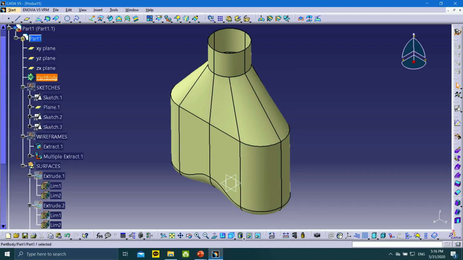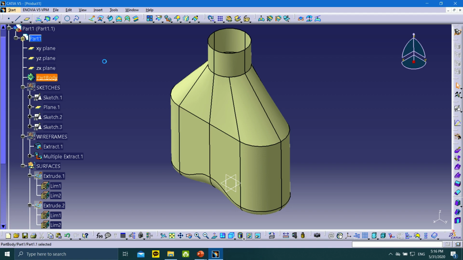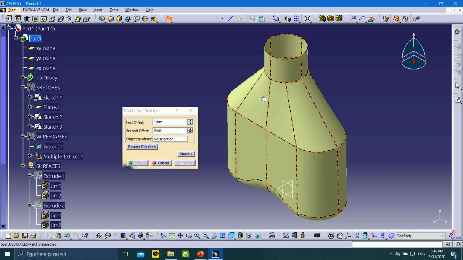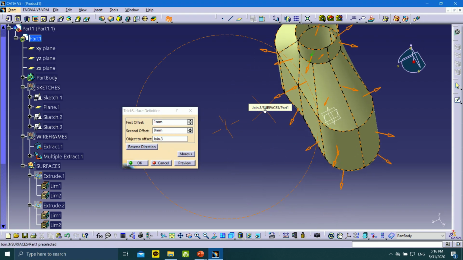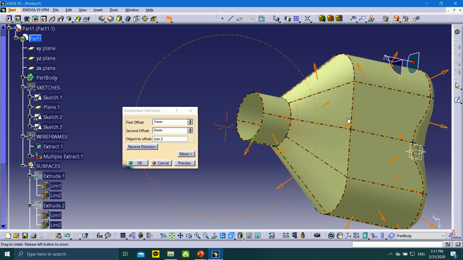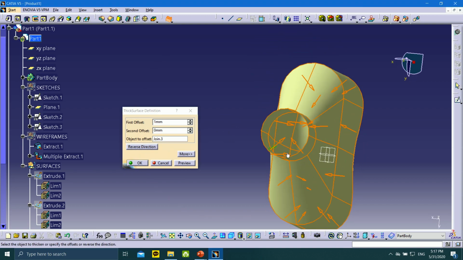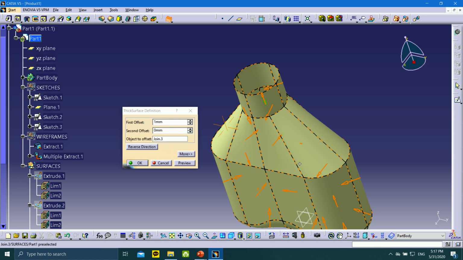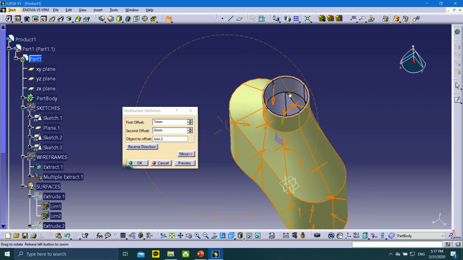Okay. Now go to the part design. You know what to do. Select this thick surface, only thick surface or closed surface, and in this case using thick surface, and select this object to offset. And for the first part, you can see the arrow goes up, outside. You should select the inside, so you should select the reverse direction, so the surface will offset to the inside from the surface. Okay, for 1 millimeter. Okay, and preview, and you created the surface in here.